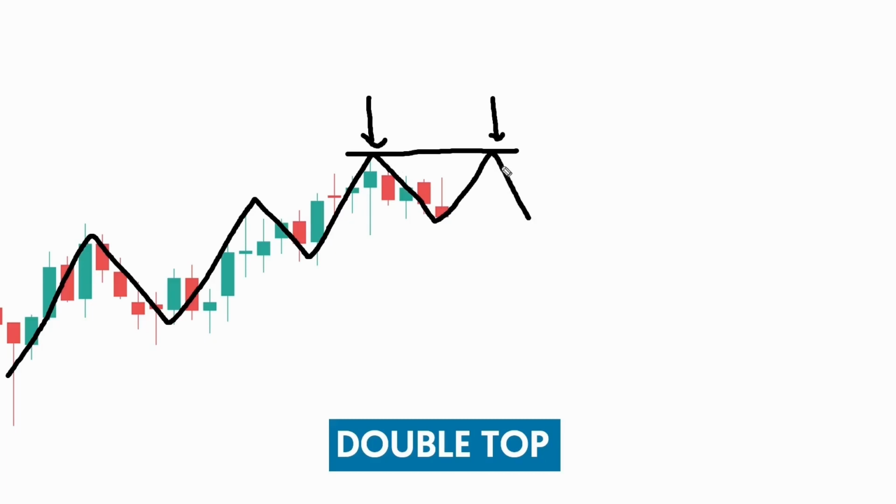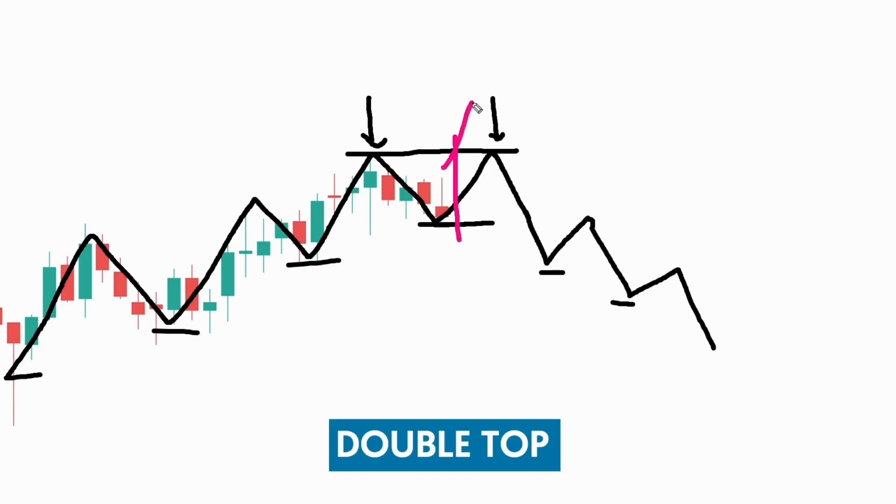If you are an aggressive trader, you can start your trade here as you see a rejection. If you are a conservative trader, you can just wait for the price to break the previous low, which is this one here. And if the price breaks the previous low, then you can start shorting and trading the trend to the downside. We go from consecutive higher lows to consecutive lower lows. But at this point, we are still on an uptrend, guys, okay? At this point here, we are still thinking about going long. There is nothing showing us that the trend is about to change.